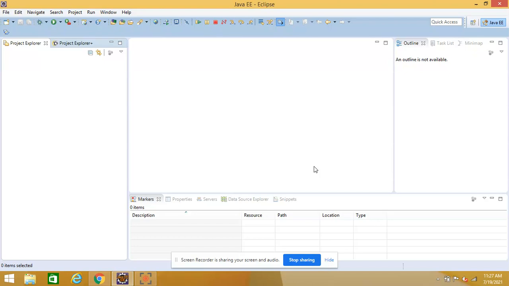But as a developer, I'm writing my business logic. Before sending it to the testing team, if I want to test my code at the programmer level itself, then I need some framework or programmer level testing tool. That is nothing but JUnit. Especially Java developers can use JUnit to perform programmer level testing. It is not going to test everything. It is going to test only the unit test cases, nothing but basic functionality testing.